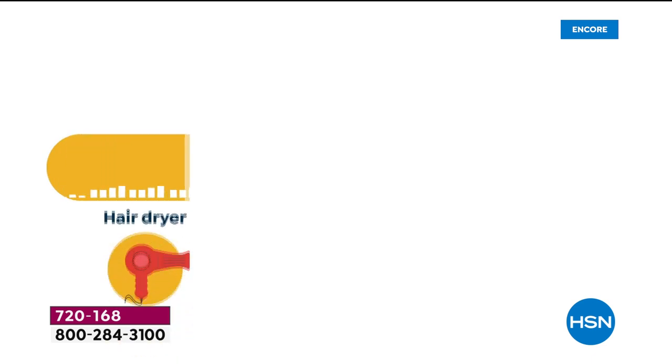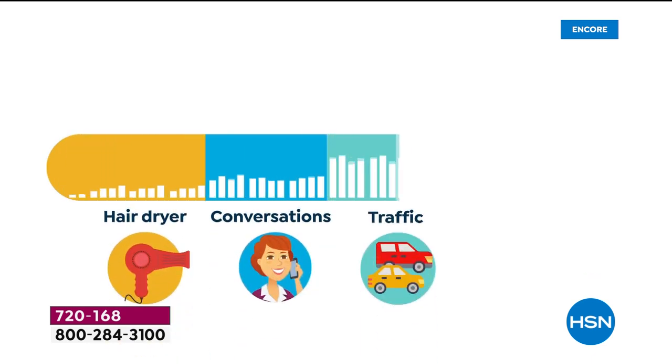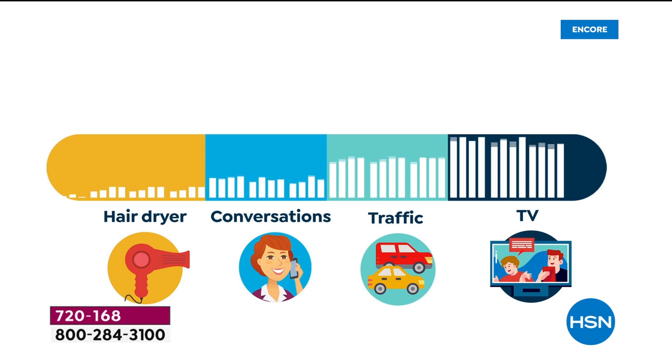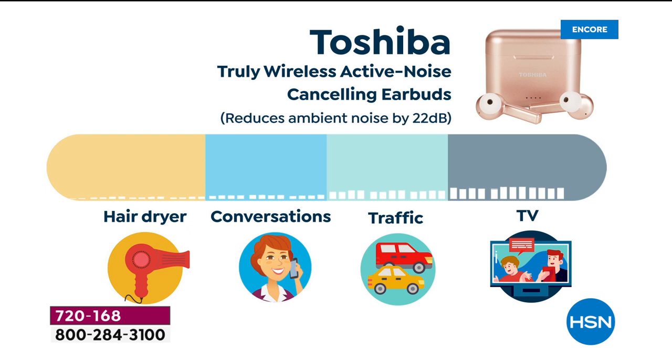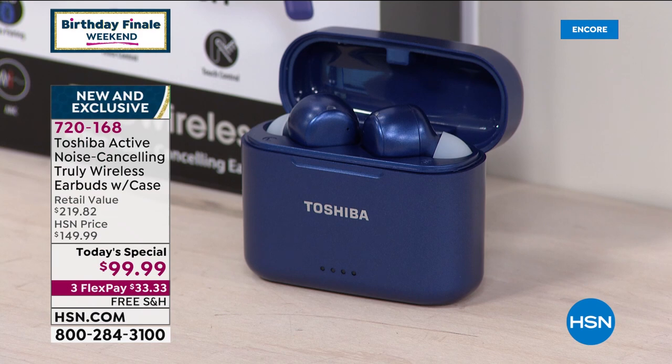The average whisper is 15 decibels. The audio in our home is about 40 decibels, and a conversation is about 60 decibels — it can be loud. You turn this on and it drops that conversation down to something palatable. It drops down the background noise in your house to a whisper. And that's the convenience of having these because it's an easy footprint. It's always recharged because they've given us a better battery life as well and bigger drivers.